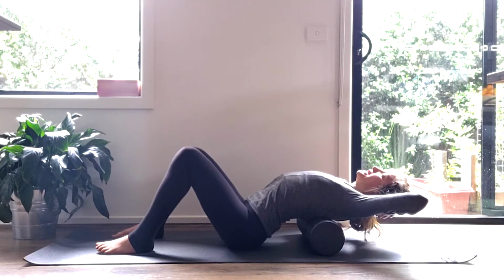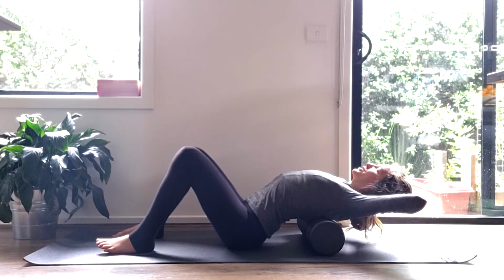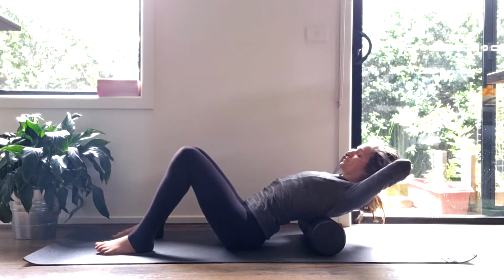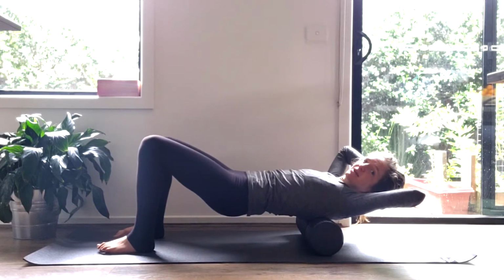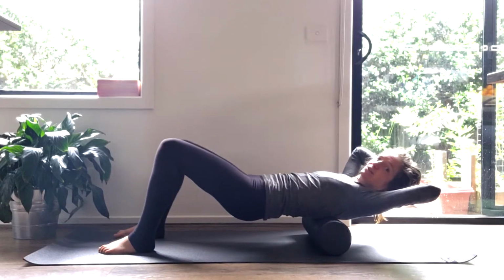And then when you're ready, have your hands here. You're going to leave them behind your head, but you're going to come back to a bit more neutral, so not as extended back as far anymore. And then lift your bottom up off the mat so that now your spine is going to be basically parallel to the floor. And then just roll a little bit along the roller.